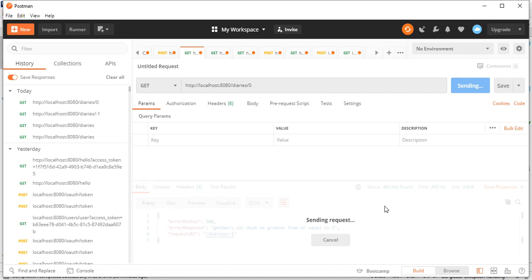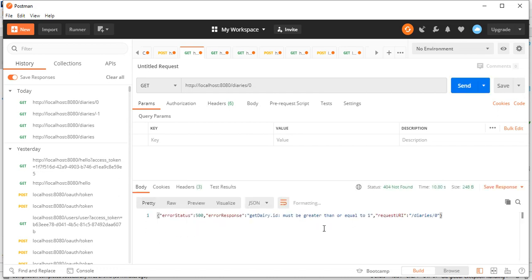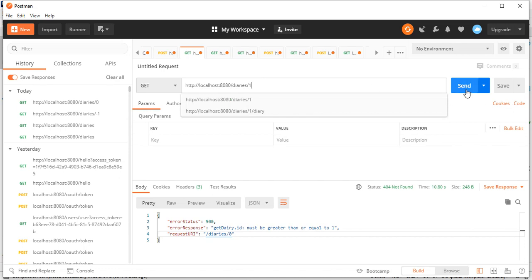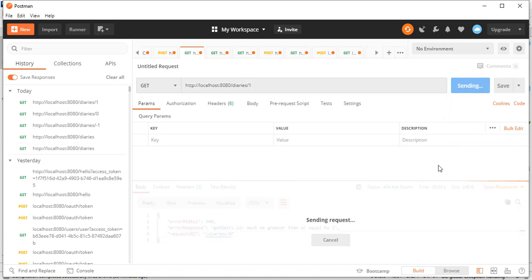It's taking some time. Okay, let it be. See, the request URI I am rendering here as an example. In this example, the given value should be greater than or equal to 1. That means it should not be 0. Suppose I give one value, I will check whether the value is present and whether the same error is occurring or not.